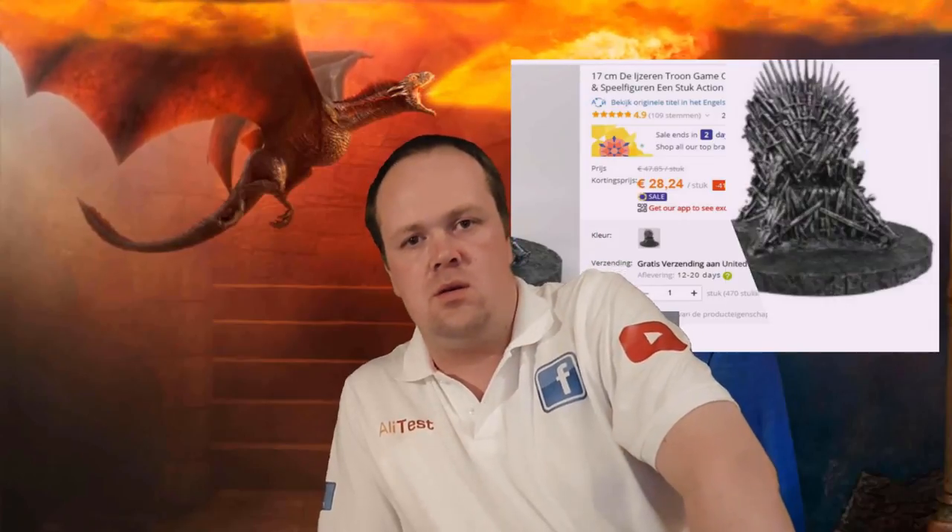And for number 1, we have this Iron Throne replica. This is the item to have for the biggest fans of Game of Thrones. This replica looks really real and the design is exactly like on the website — the detailing is quite high. For 30€ it can be a very good present for the biggest fans.